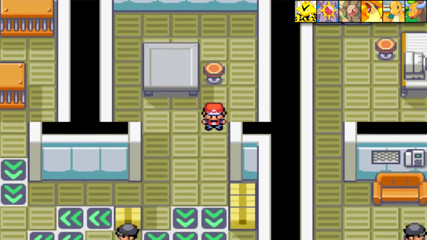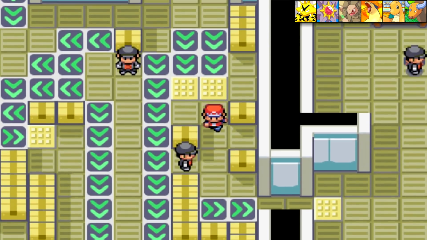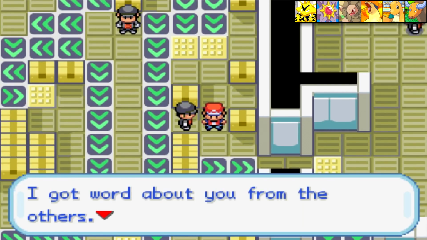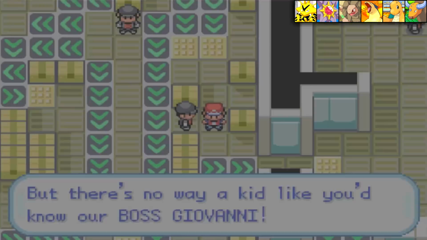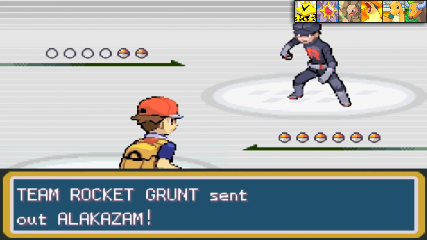All right. Now, which way do I go? I guess it doesn't really matter, right? We can just drop down here. We can battle this guy.